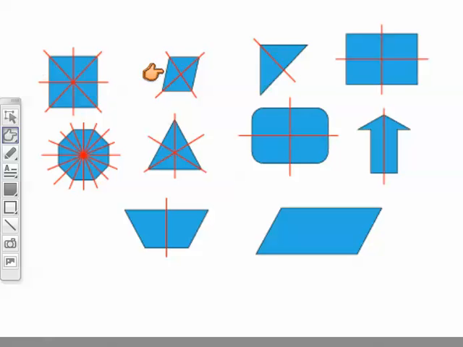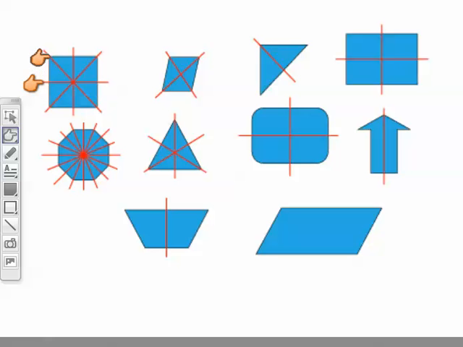So this one over here, well, it's a quadrilateral, and it might be equilateral in which all the sides are equal, but there's only 2 lines of symmetry in it versus the 4 in this one. What's the difference between this one and this one? It's the fact that it's not equal angular.